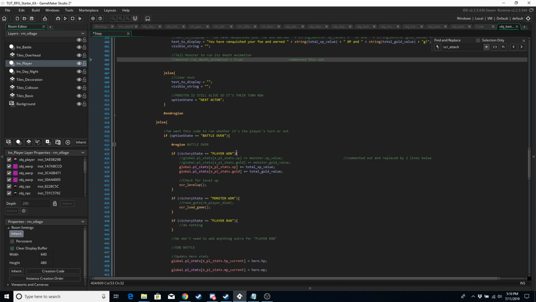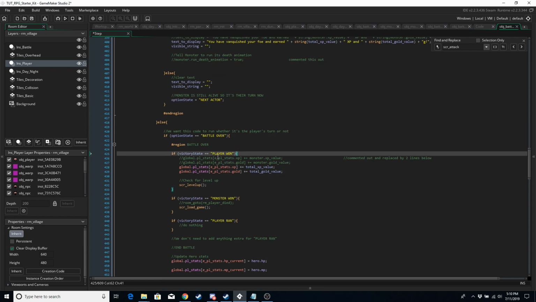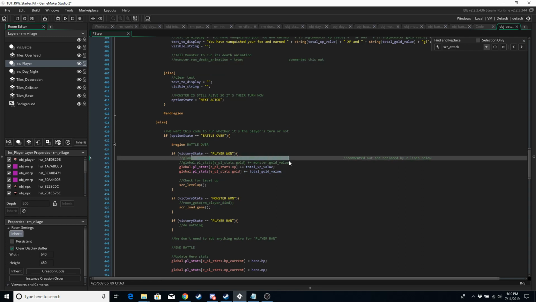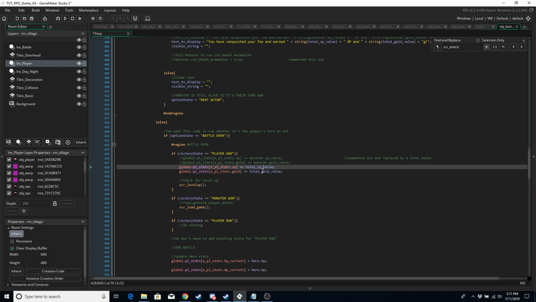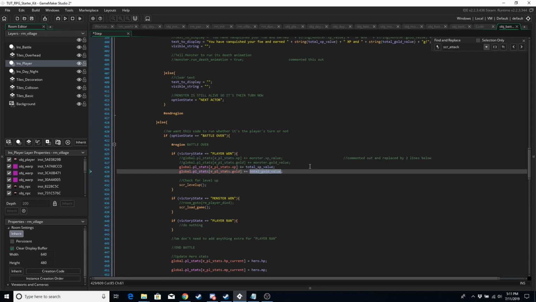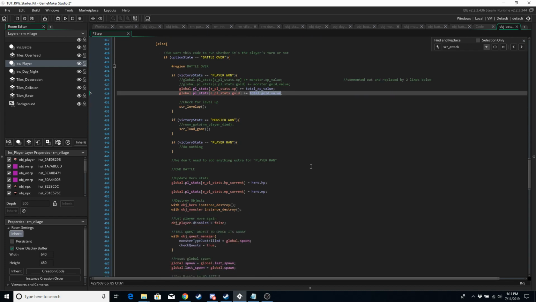And inside victory state player 1, we've replaced these 2 lines with these 2 lines, so just using our new variables, total XP value and total gold value.